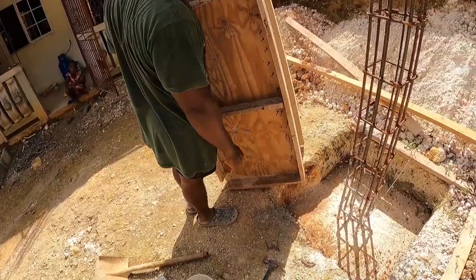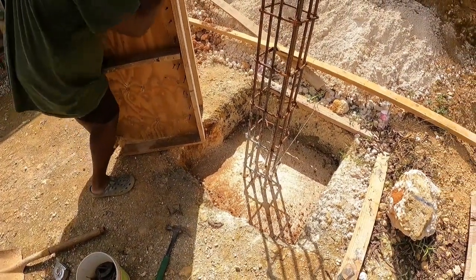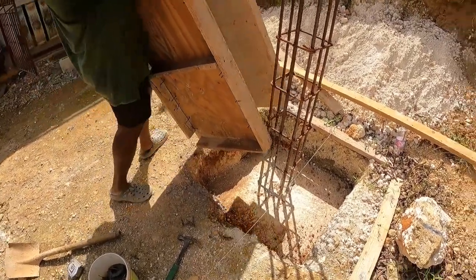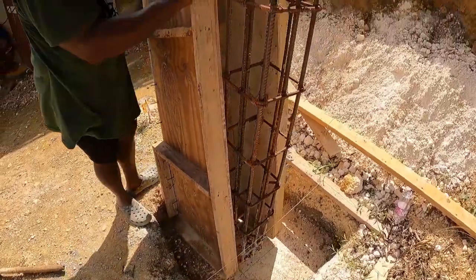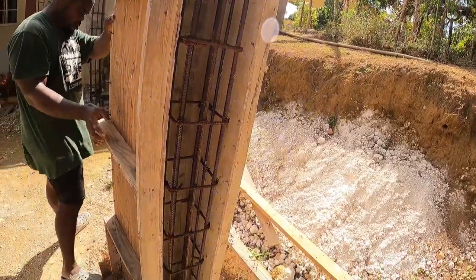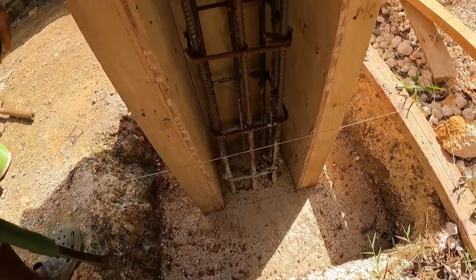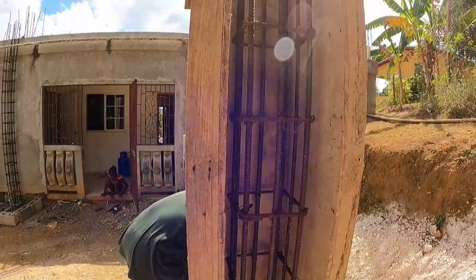So you see the line, so we'll put it on the hole. Drop it down in there, we don't want it. You need some help? That is it. There she is.